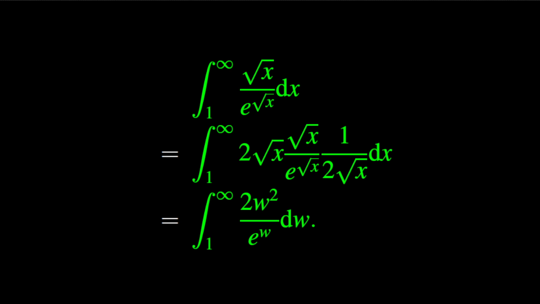This new function is the product of a polynomial function, 2 times w square, and the nonlinear function, exponential of minus w. As a matter of fact, the best method for the integration of products of polynomial functions and nonlinear transcendental functions is the method of integration by parts. In this case, we have to use the integration by parts method to compute the integral of 2w square times the function exponential of minus w dw.